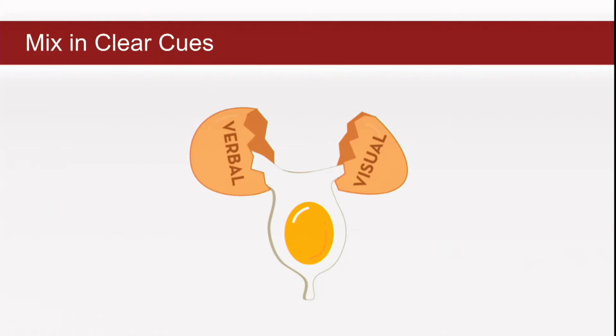Okay? We also want to talk about, I want to go back to this sensory memory concept that we talked about. We want to mix in clear cues for the student so that they know the sensory memory using those dual channels really does enhance their learning. So if it can be verbal and visual, that is a great way to signal to the student that this is what's important. Okay? So you can use symbols, you can use text, you can highlight, animation, moving things around like that. Those are the kinds of things that make the student realize, oh yeah, this is really important, this is what I really want to grasp onto. So use those kinds of cues to make sure that the students know what they need to do. It really does help the novice learners understand what's important. Okay?